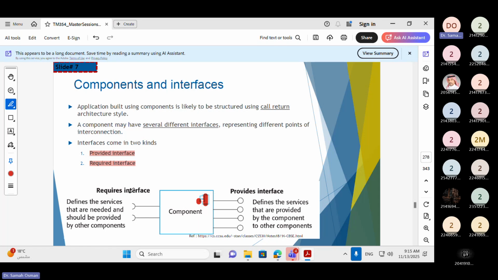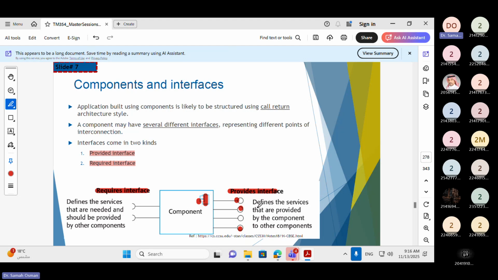If you have any services you want to provide, you will draw this line or this shape like this. So we know this is a required interface for your design. If you want to provide any interfaces, the provided interface should be a circle. So here I have 1, 2, 3, 4 services provided by this component, and they have two required interfaces here.